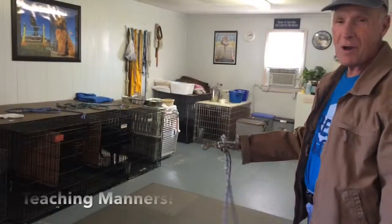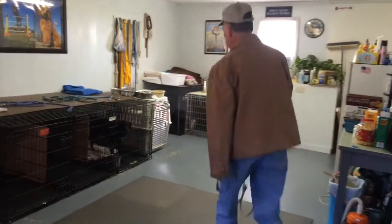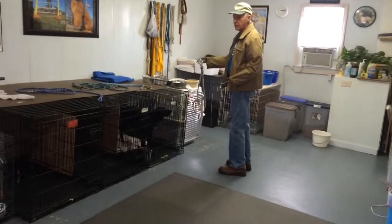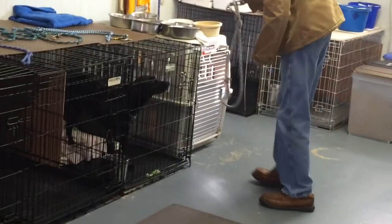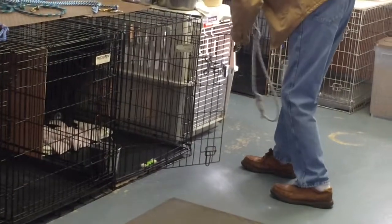Preferred way to take a dog out of the crate. Take the tool you're going to work with him, go over to the crate. At this point, the dog knows that you're going to take him out. Show him the leash. Reach down, open the crate. And use your command, stay.